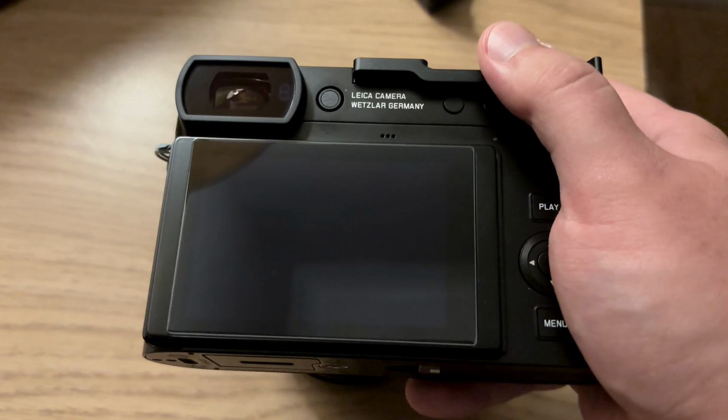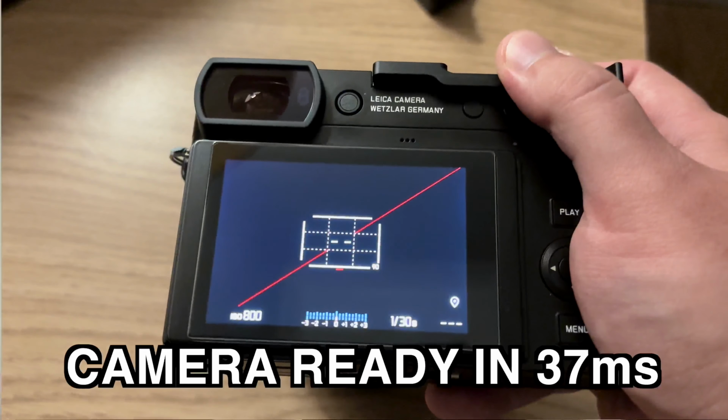I had a few people tell me that the startup time before buying this camera was quite long, but this is from absolutely off. That's all it takes to start up the camera. Not long at all, and if you've got the auto standby mode or whatever you've got set, it's even quicker than that. So I don't find that that's going to be a problem for me in my style of shooting. I don't think that's going to be a problem at all.